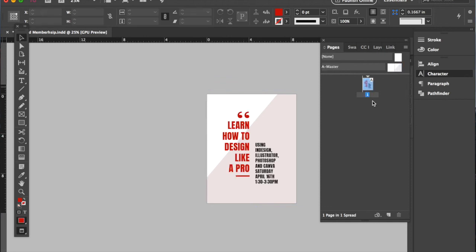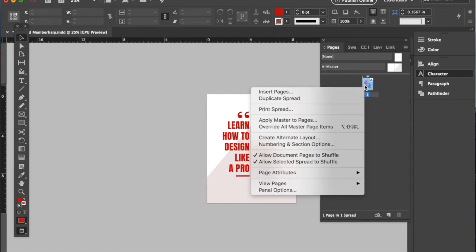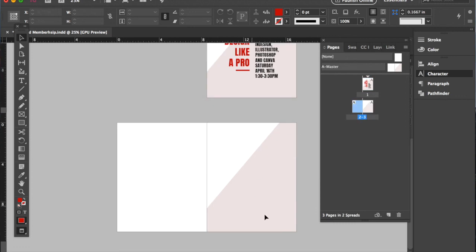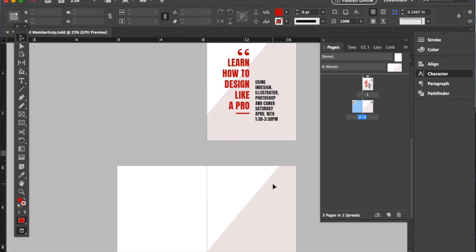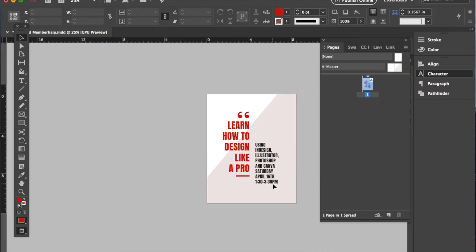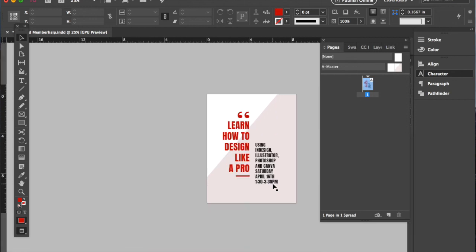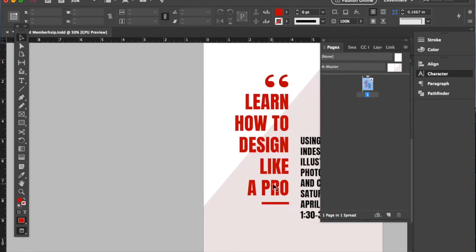And then if you were to create a new spread after this page, so insert pages, we're going to insert 2 pages after page 1. It's going to automatically appear here where it is in my master slide, and I can't move it. And this is a really great way to just make sure that from page to page, things aren't shifting and moving. But because we're just creating a graphic in here, all I have is 1 page, and this works really well. So this is what I come up with.